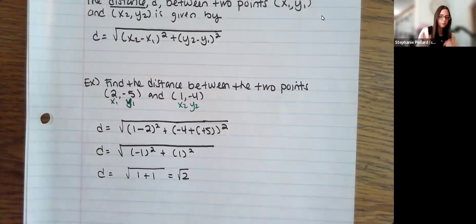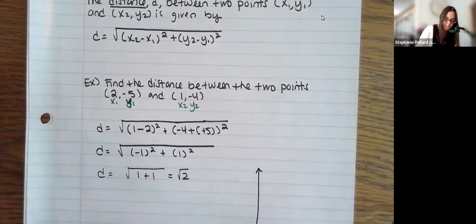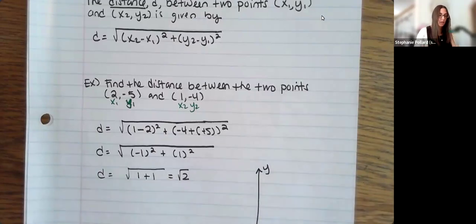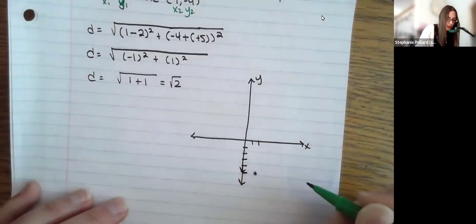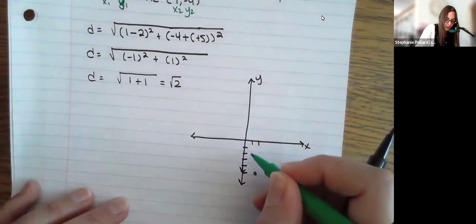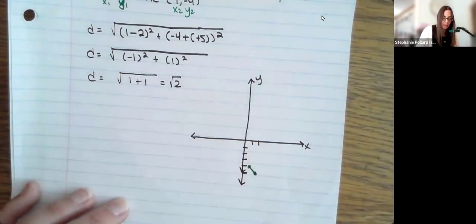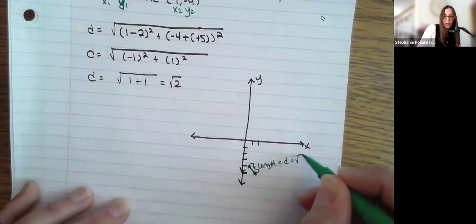It's not unusual. So just to give a quick sketch here of what we're looking at, again, this is not to scale, but so here's 1, 2, 3, 4. Let me go down a little bit more. We'll call this 5. So this is 2, -5. And then I have 1, -4, right? So you have this little line segment here. So the length of this is equal to that distance, which is √2.